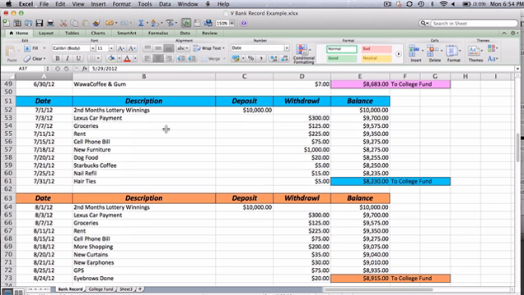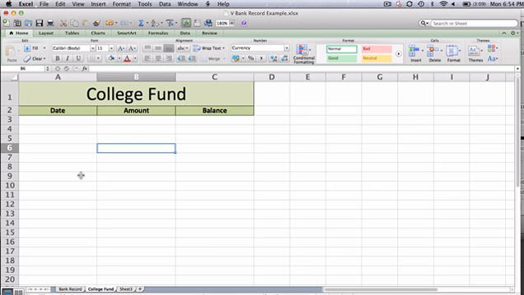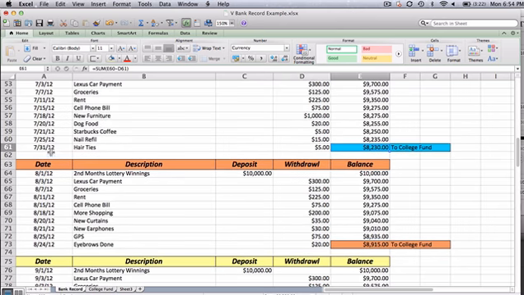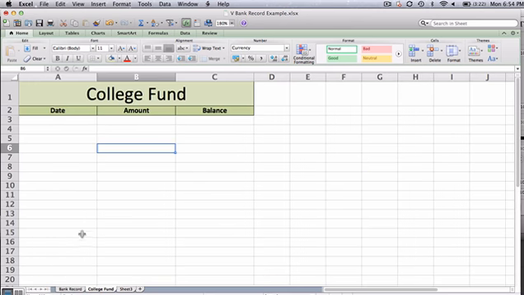You want to jot them down on paper as opposed to trying to copy and paste this stuff, because particularly the how much is going to the college fund, that's a formula, and it can get mixed up when you try to copy and paste what is a formula into another sheet. So the best way to do this is to take out a scrap piece of paper and write down the 12 dates and the 12 amounts. So you're just going to write down the last date of each month and how much was left. And once you've done that, take a second to do that. It probably takes 5 minutes. You go back in here, and I have them written down, so I'm going to key them in here.